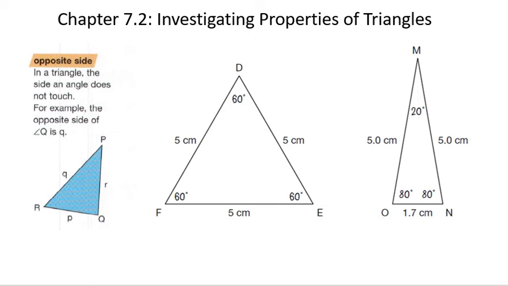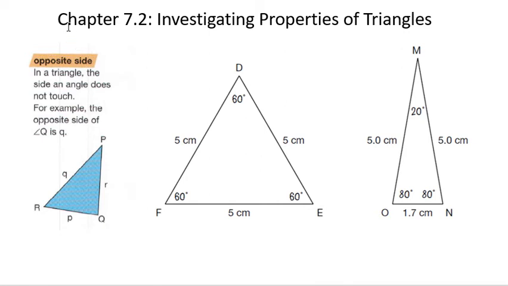Welcome back, Grade 6, to Nelson Math, Chapter 7, Section 2, Investigating Properties of Triangles. We're going to be looking at triangles from a couple of different ways. That way, it'll help you understand more about triangles because if you know one property, you automatically are given another property. So let's look at some of these examples now.